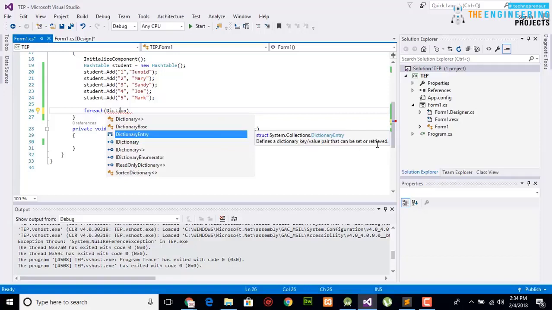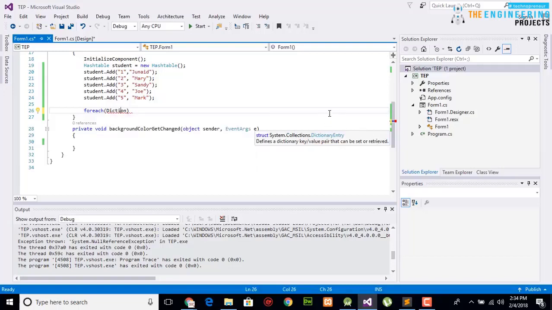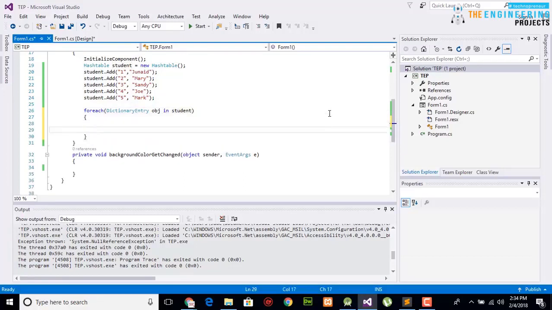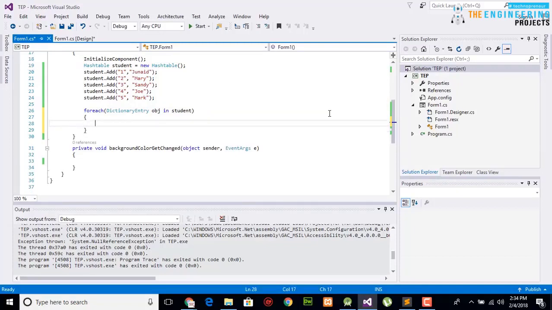So we have to retrieve the value from our hash table, and we are going to use DictionaryEntry. So DictionaryEntry as obj in student. Okay, now the object gets the value from student as a key pair, and here we will use them to show in the message box.